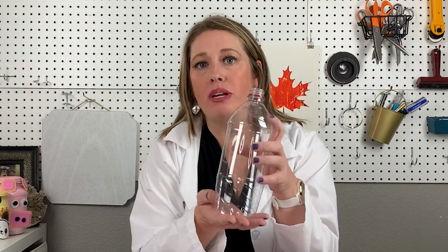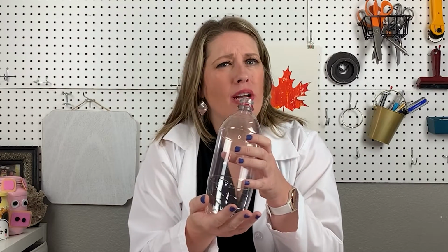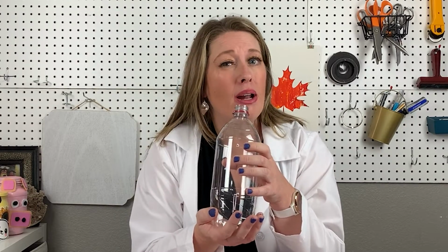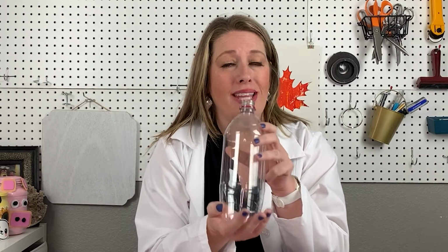Okay, before we can build our model, we gotta find some supplies. Here's what we need. First, we need a 1 liter bottle. This is actually a 1 1/4 liter bottle. It's just a soda bottle that I got from the grocery store. I couldn't find a 1 liter bottle, and a 2 liter bottle I tried, but it's too big. So go with the 1 1/4 liter bottle and it'll work great.